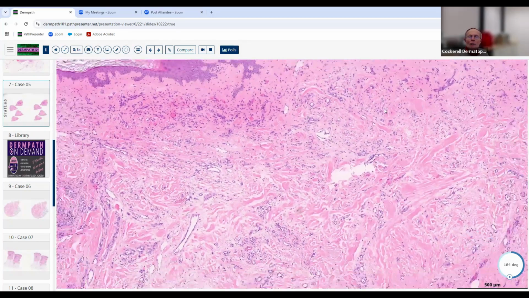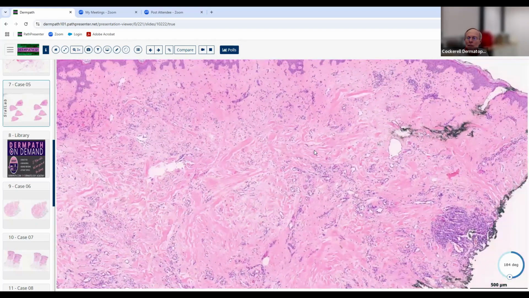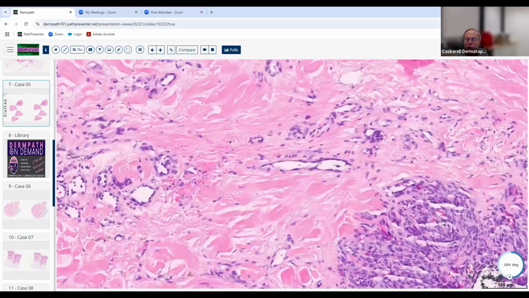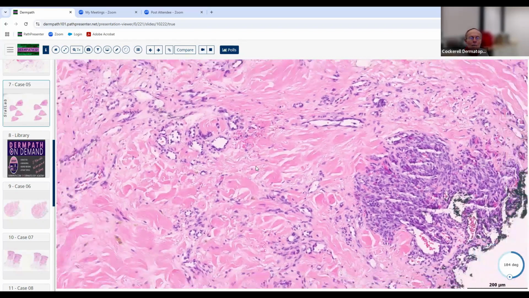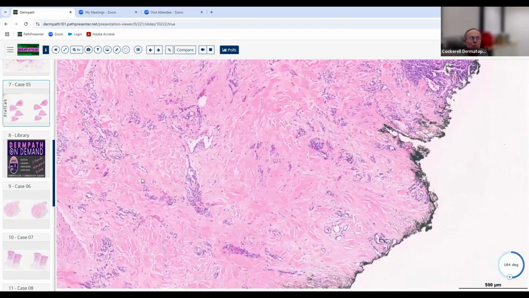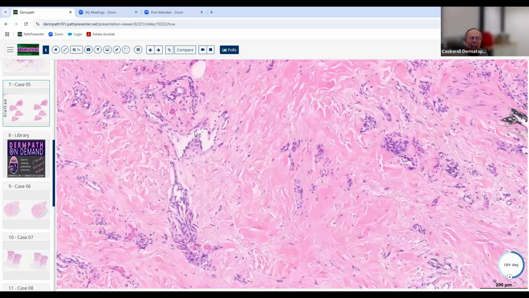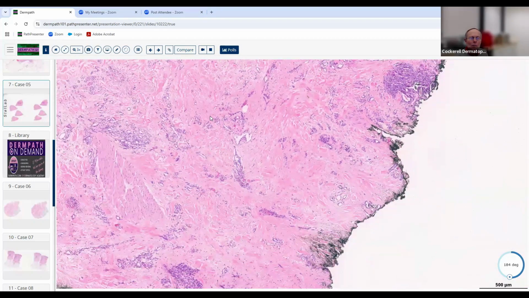The process is relatively broad. It's going from both sides of the specimen. Here's another one of these little vascular tufts over here. Go to the bottom down here. There's even some dilated blood vessels down here. And here's one that's kind of a little bit staghorn-like. And so you start looking at this and say, oh my goodness, does this patient have an angiosarcoma that's developed?